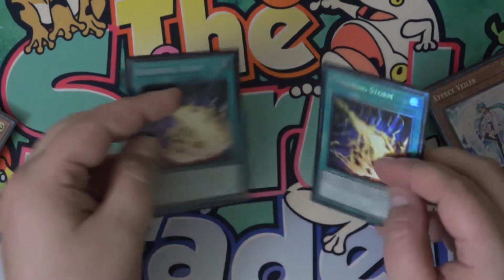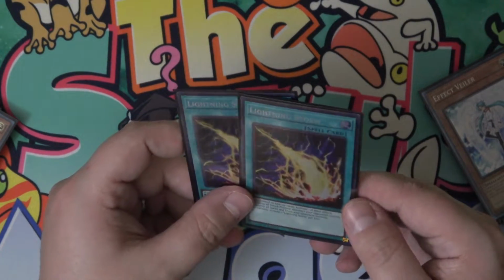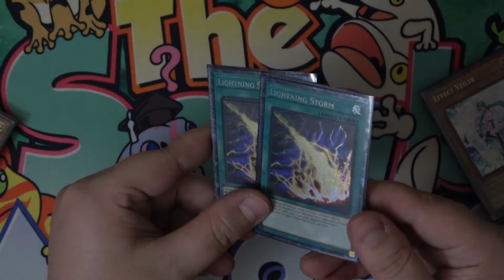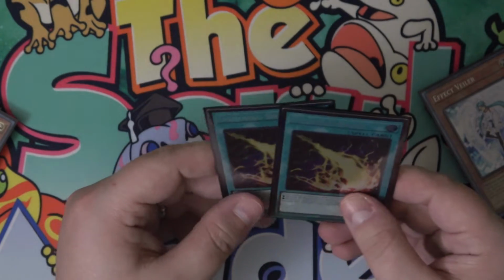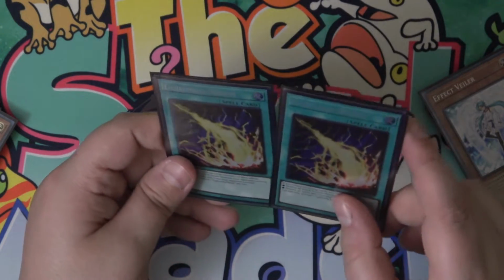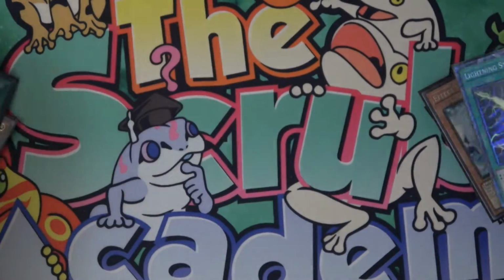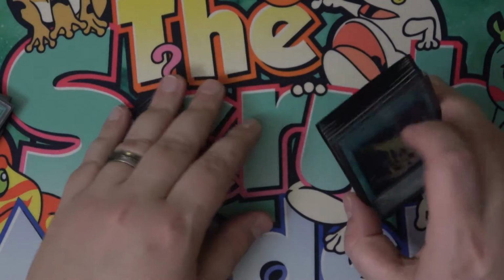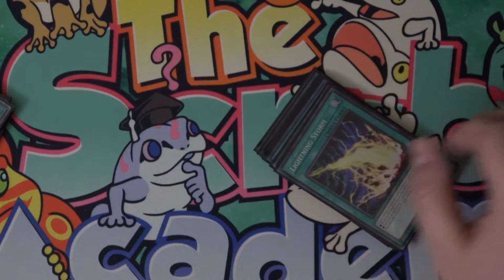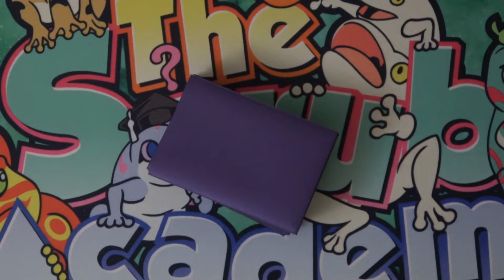And then finally, we do have a couple Lightning Storms. These are as well are the CR versions. So these are going to be the same way as the Effect Veiler. You can kind of see the different markings on them. They do show pretty well to the naked eye when I have them in my hand. Again, there's not any kind of glare on them, and you can see them quite well. There's no issues. So alrighty, I'm going to go ahead and get a full pack sleeved up with a deck, and then we're going to go ahead and do a little shuffle test, take a look at them and see how they feel.